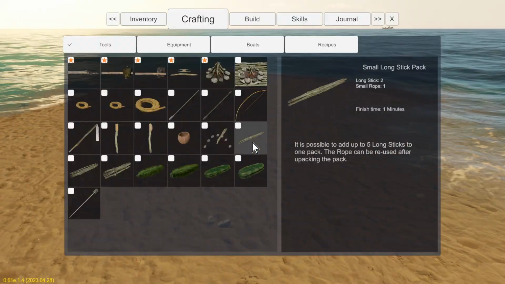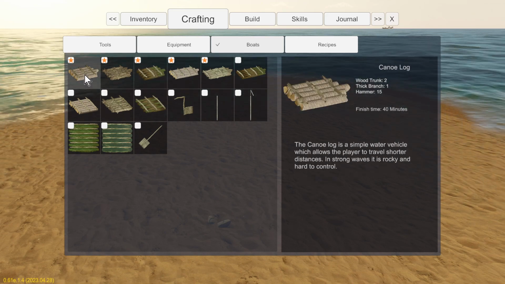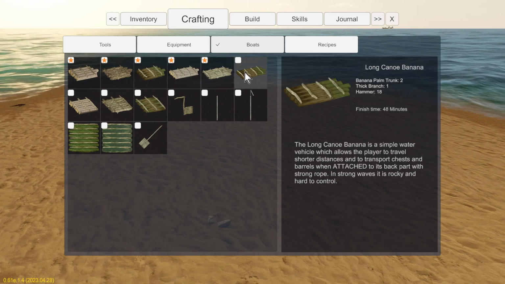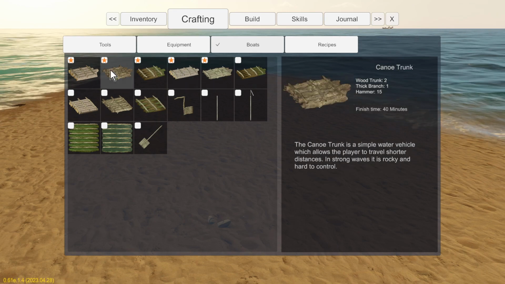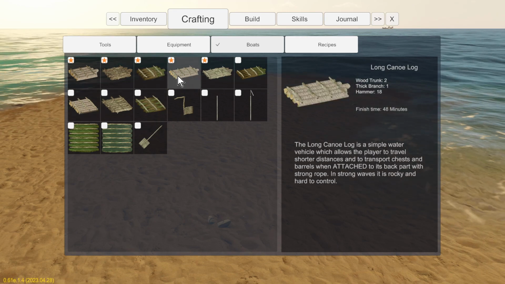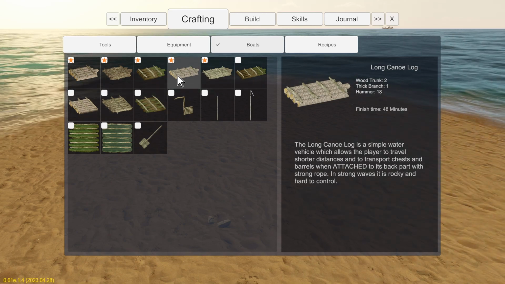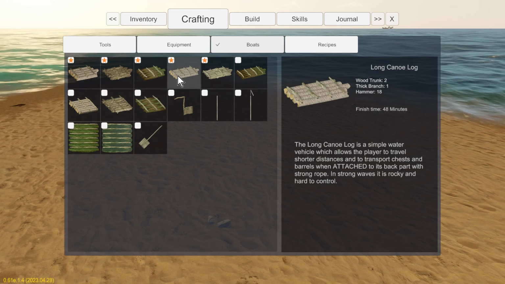Now we hit C and we go into boats. Got canoes up the top. These three are short canoes and these ones are long canoes. They all take the same amount of resources, so do the rafts. Now with a canoe, you build a canoe and that's it. You can't add anything onto it.